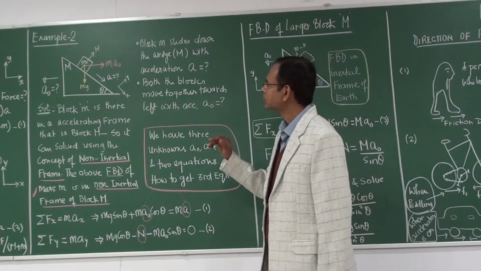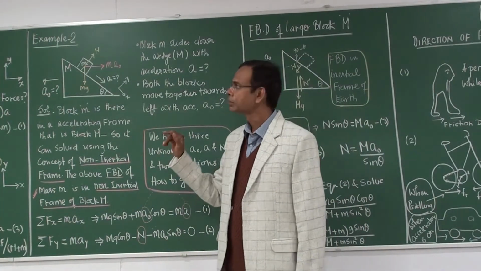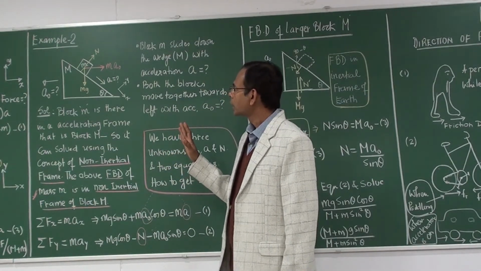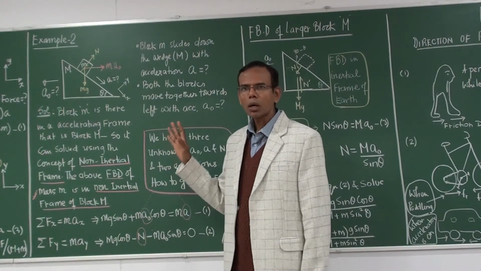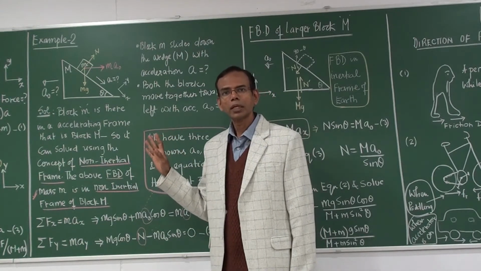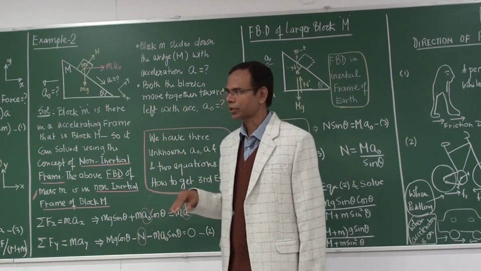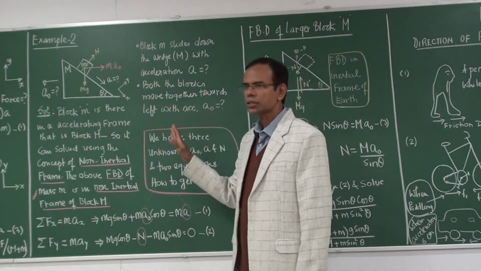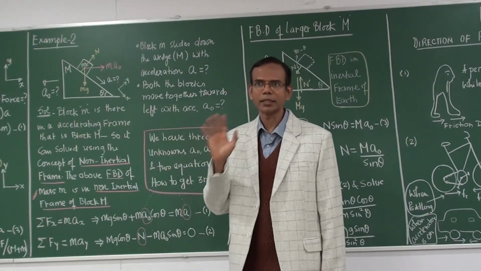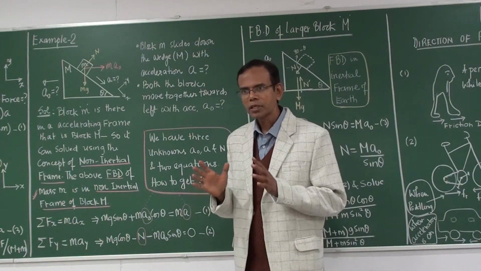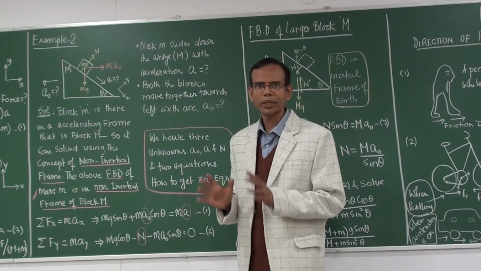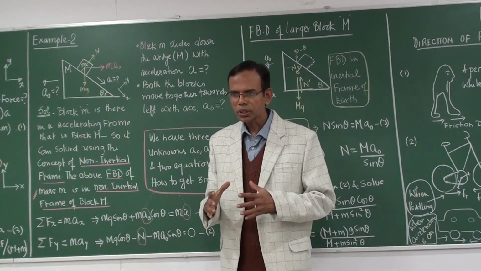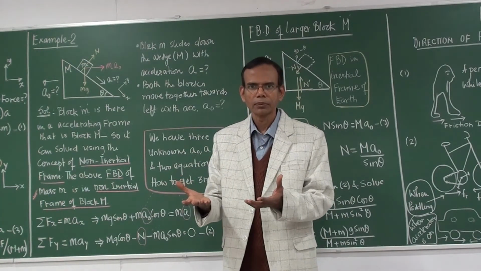Okay, now let us take another example, example 2. Here, this example shows how to solve problems in a non-inertial frame of reference. Inertial frame we have seen. In a non-inertial frame, if a frame is accelerating and an observer is there in a non-inertial frame, then from the non-inertial frame he is observing something.